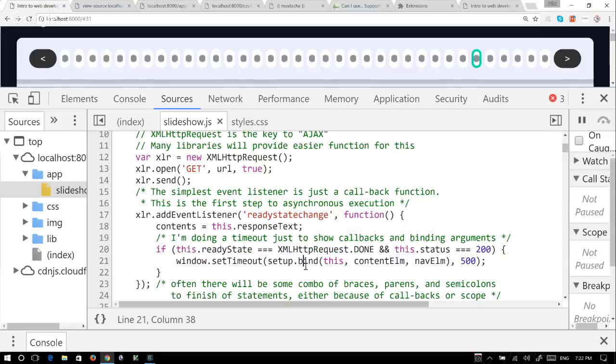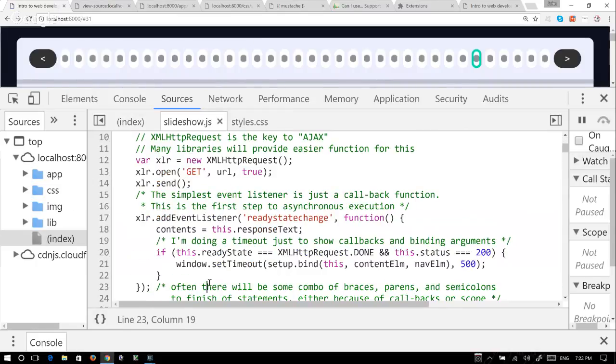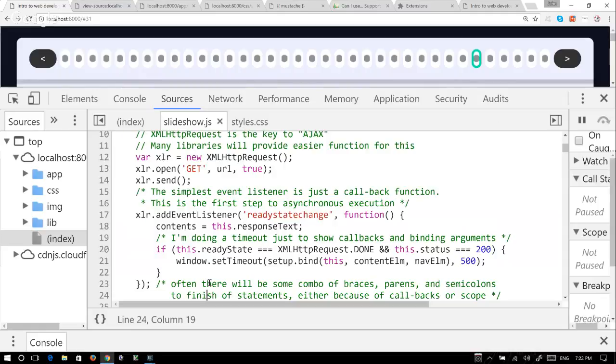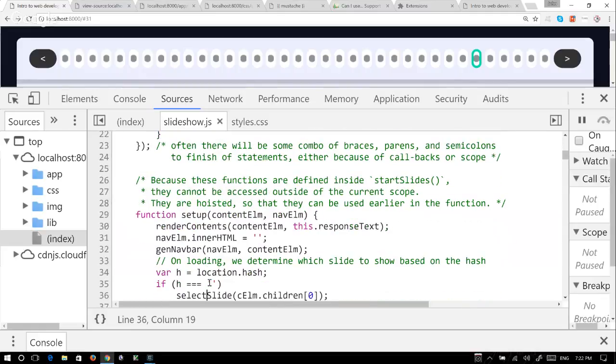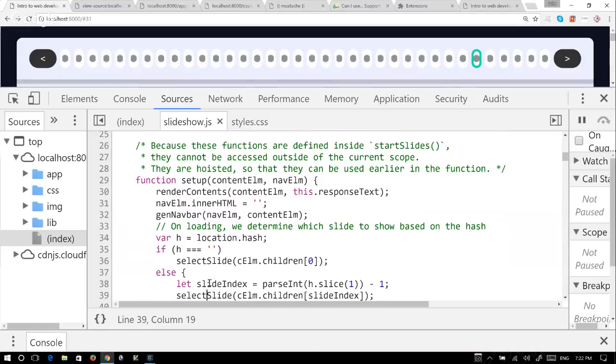And I've been a little silly and created a timeout event just so that when I refresh the page, it'll show the contents before rendering it. I've got comments all over this if you want to look at it at some other point.